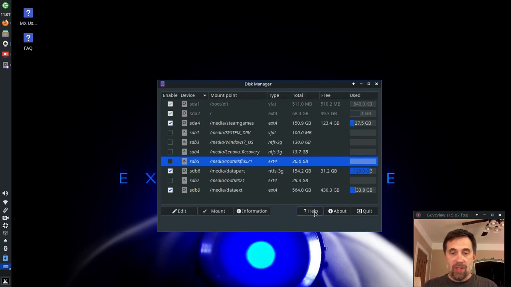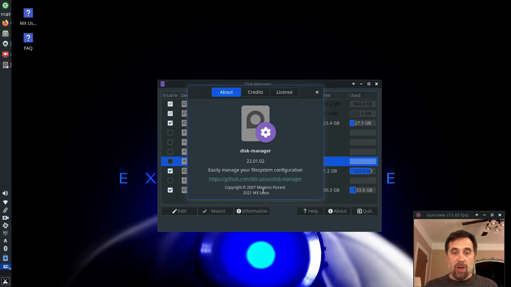And real quick, we also have help buttons, which is one of the additions that we made for Disk Manager. It didn't originally have a help button. Also, I want to give a quick shout out to Mertens Florent, who I believe is the original developer of this application. Some time ago we reached out. He was not intending to continue development when Python 2 was deprecated and everything moved to Python 3. He said, sure, if you want it, you can take it over. So we've kind of adopted it.